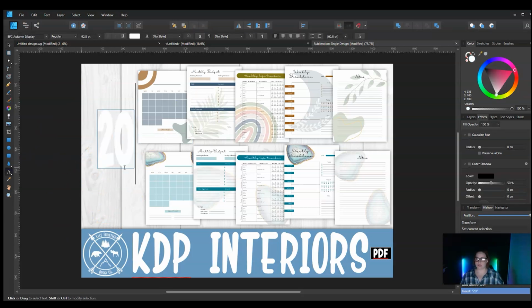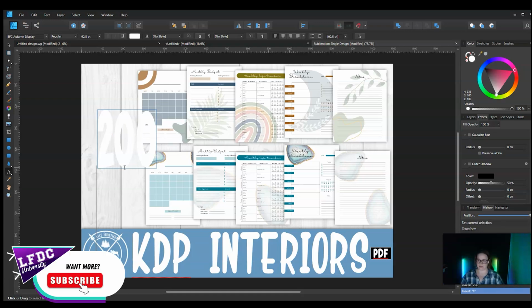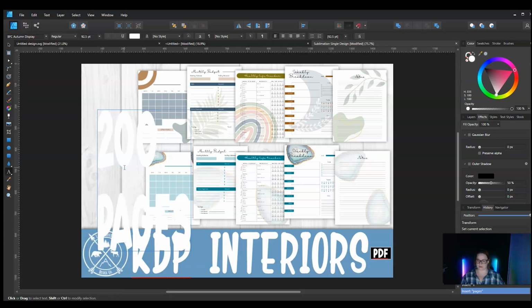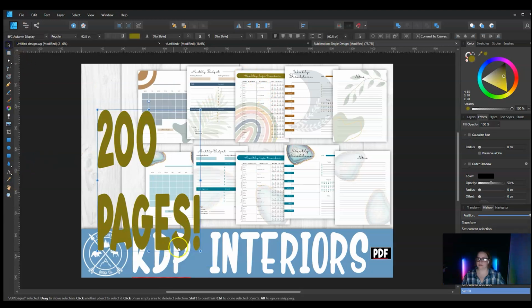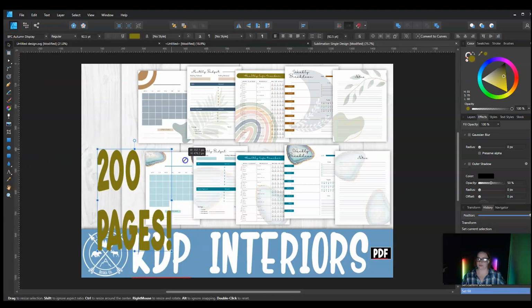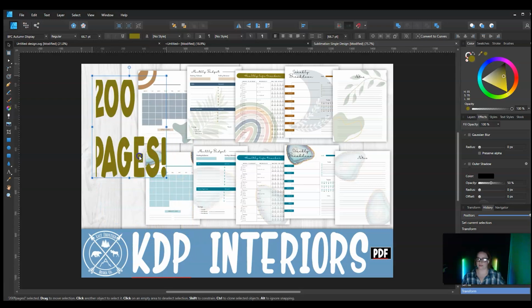Let's write 200 pages, and let's turn that text. Let's do this color and shrink her down a bit.